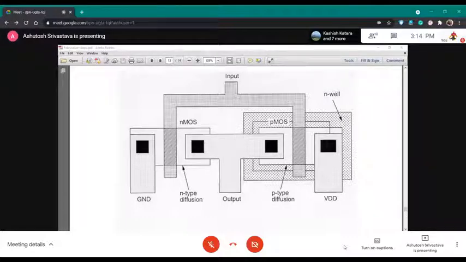Like if you're making a house, the architect first designs and gives the architecture, then you go for the next step, which is fabrication of your house. So first the transistor, then making different blocks, and so on and so forth.